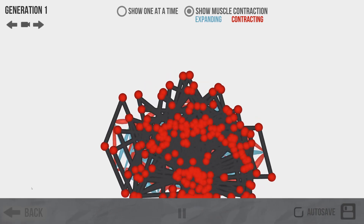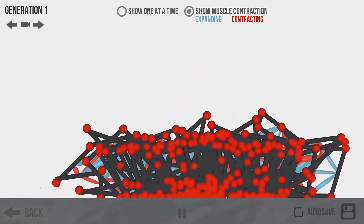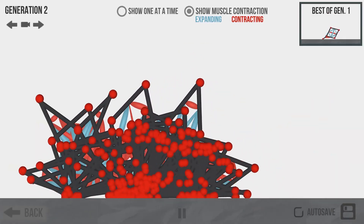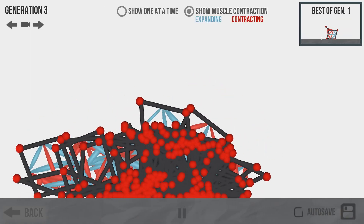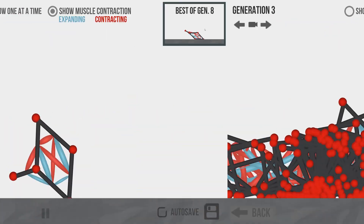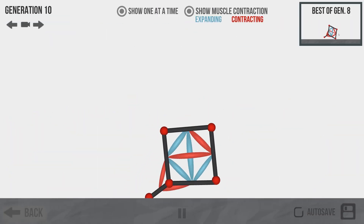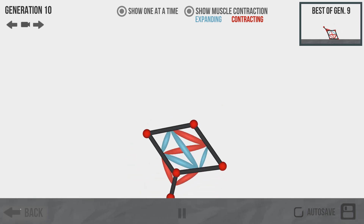It bounced on the tail and it didn't work too good. It's on population five. There we go, so it should learn a little bit better now. Some of them are starting to work, starting to go. After the first generation it got stuck. It's not exactly what I wanted — I wanted it to go in circles and it should start rolling. This is actually kind of cool, it's looking kind of like a fish. It's kind of jumping like a fish would.